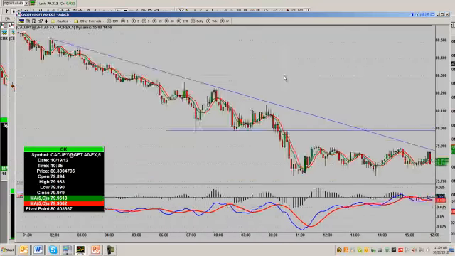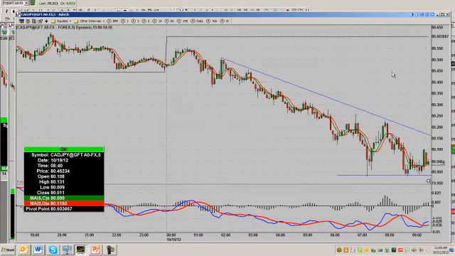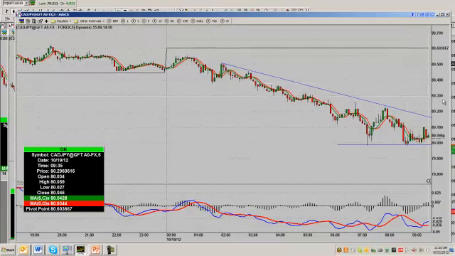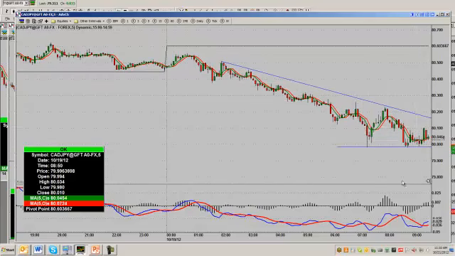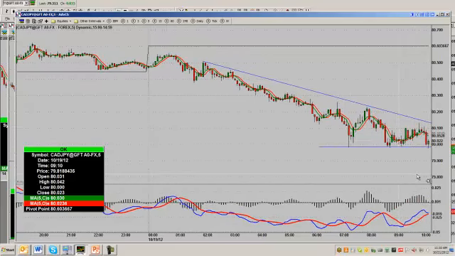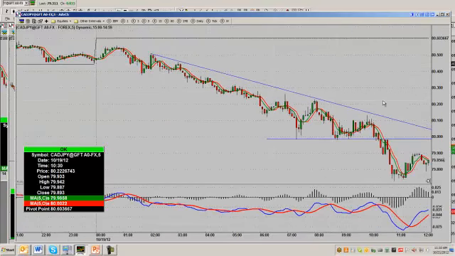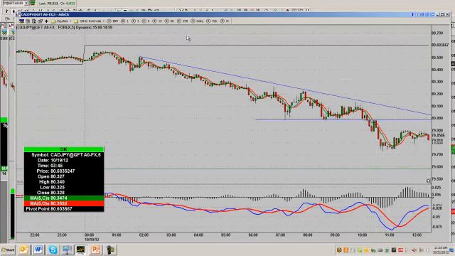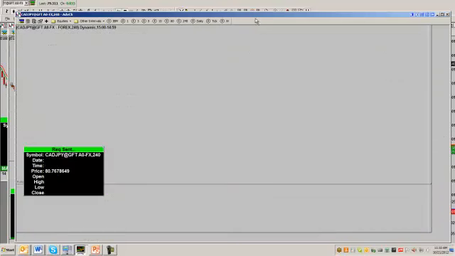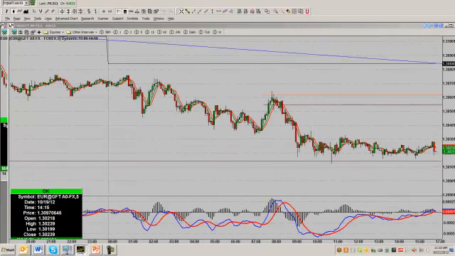Maybe we looked at it. You may have been looking at it on a lower time frame. There it is. You might think, well, yeah, that's a double bottom there. That's interesting. But you've got to clear structure. You couldn't clear that simple trend line, so that would have kept us out of trouble in the CAD yen. But we do think longer term that dollar yen is worth looking at.